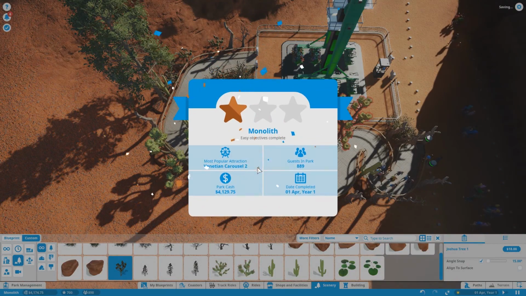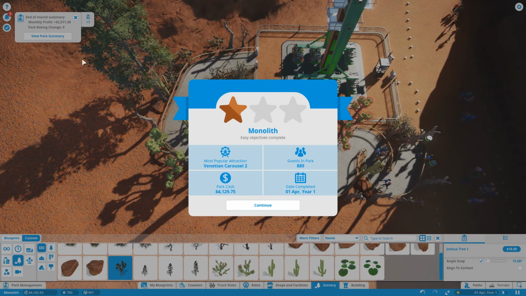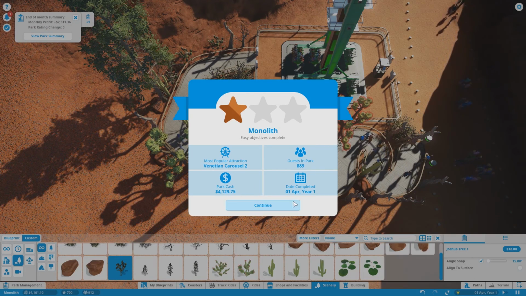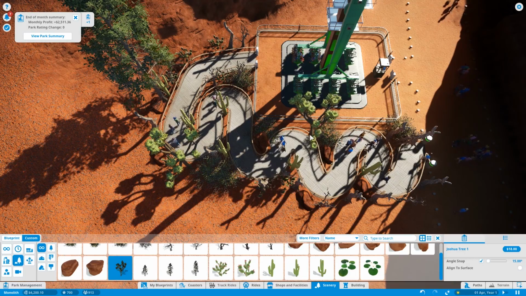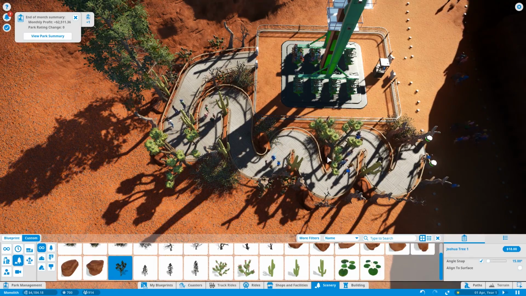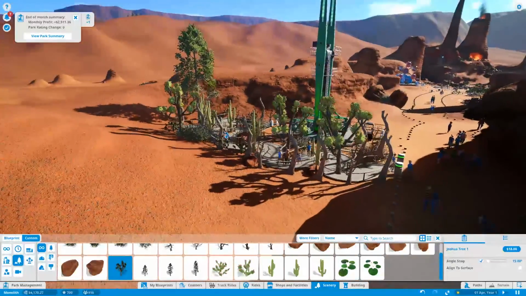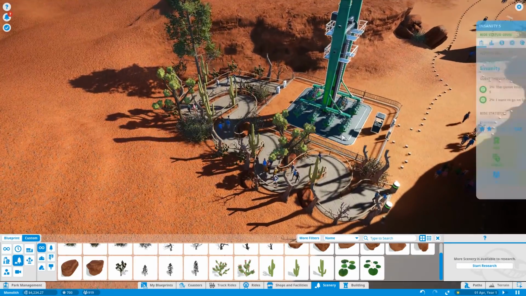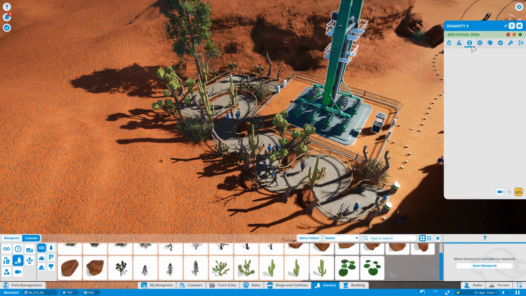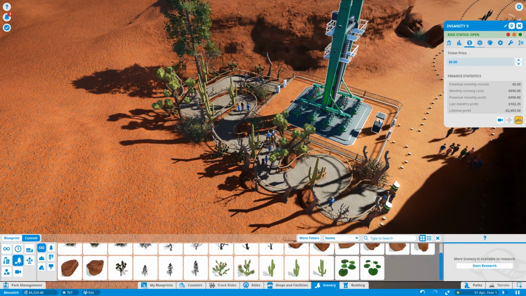Whee! We earned $2,000 from rides last month, which is why that's come through. And obviously, we built our four rides as well. So we have hit our first objective. I mean, that's a lot of stuff around there. We're into the greens. We'll pop in. We'll put that up to $9 now.